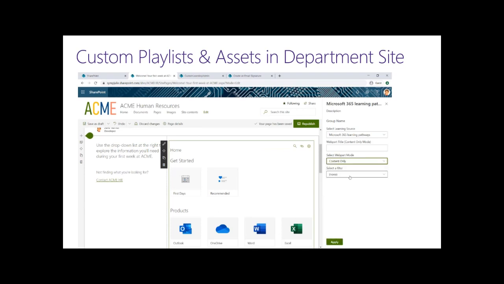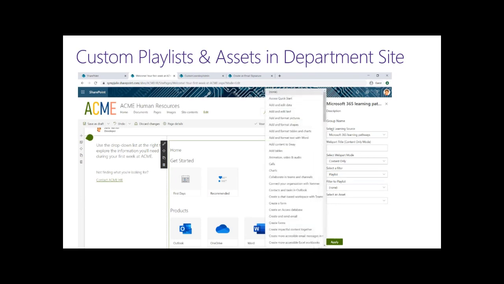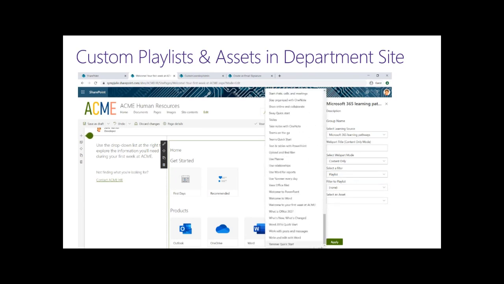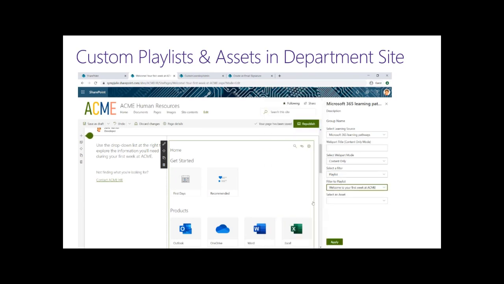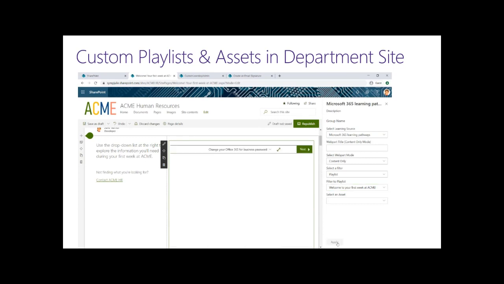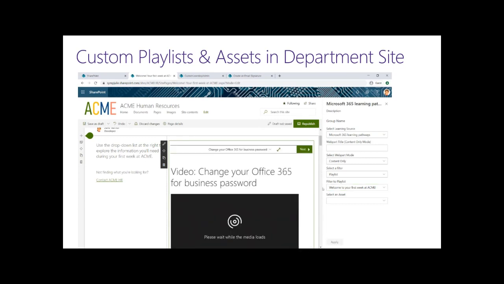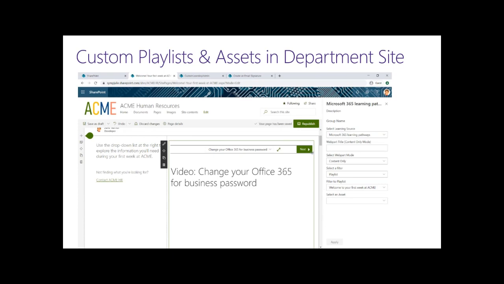So I'm going to pick content only, and then I'm also going to filter to a particular playlist and select our Welcome to Acme, First Week at Acme playlist. And when I click apply, now I'm going to filter down, so I'm only looking at the playlist with playlist controls.